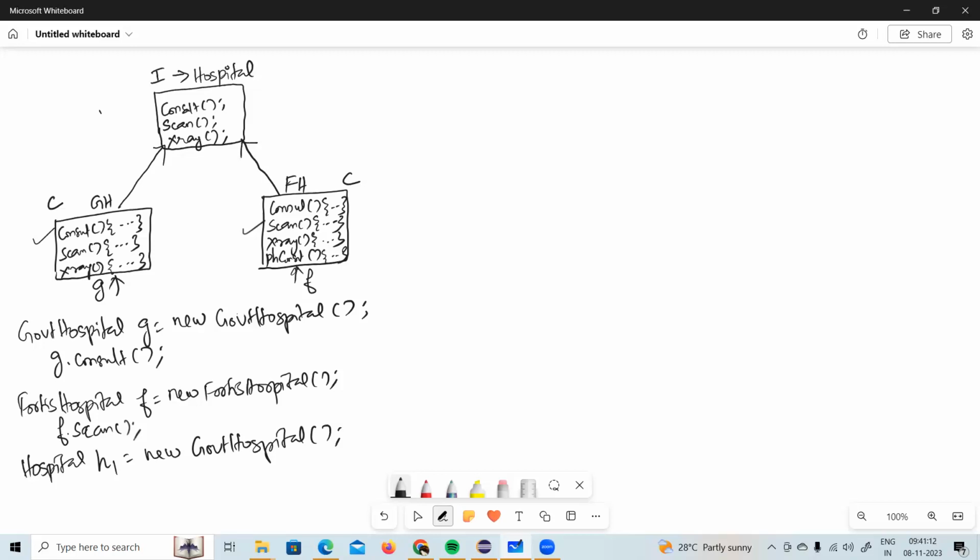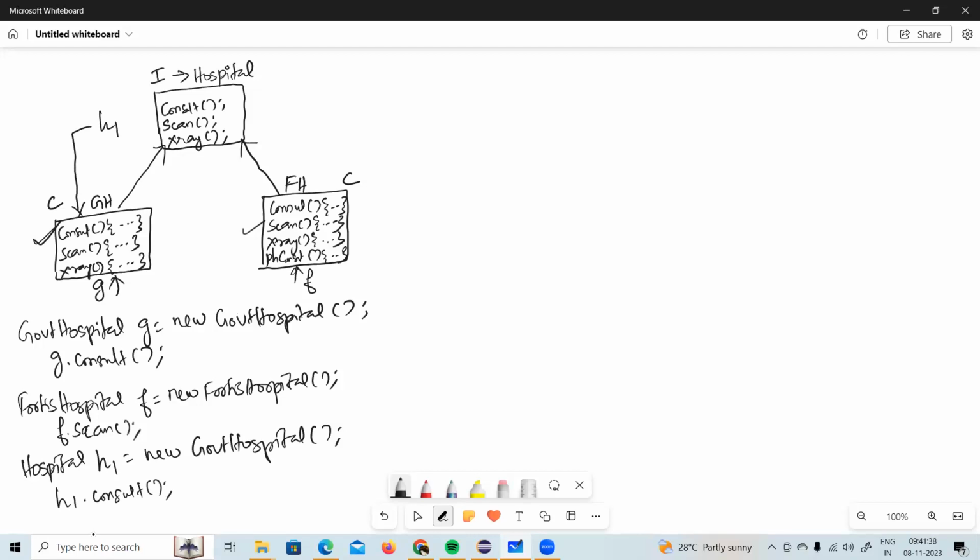It creates a reference variable called H1 and it points downwards. This is what we call as upcasting. And when I simply say H1 dot consult, what this will do? This will again invoke the same consult with the help of interface reference. This is all we saw. And similarly, we created one interface reference for this also.